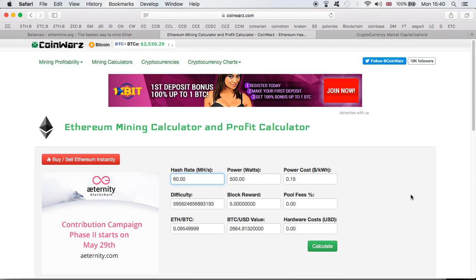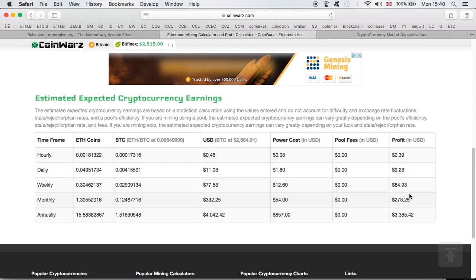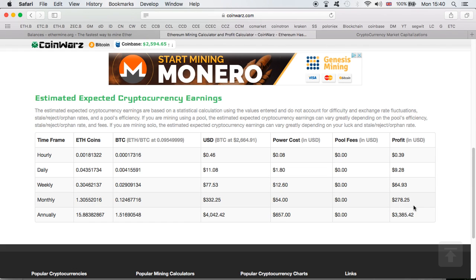In fact, I know quite a few people who don't have the finances to buy even all 6 GPUs, and they can, let's say, afford to buy 2. As soon as they start earning, let's say after a month, they sell their coins, they make, let's say, $280, and with this $280 they go ahead and buy a third one, and then as soon as they make the profits, they buy a fourth one, and they just keep building.